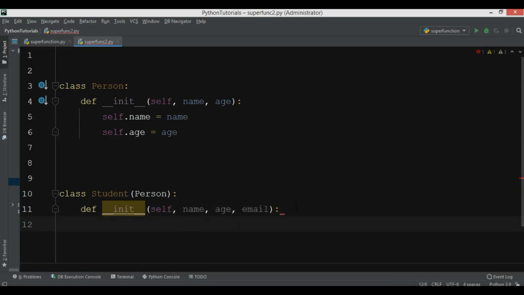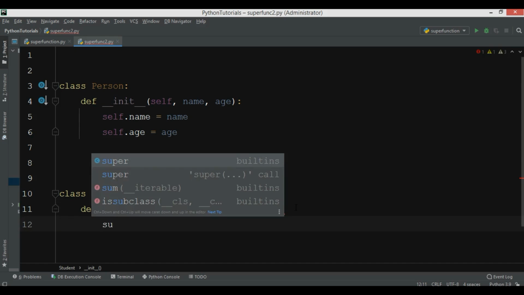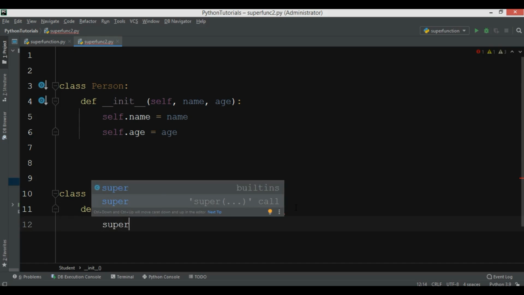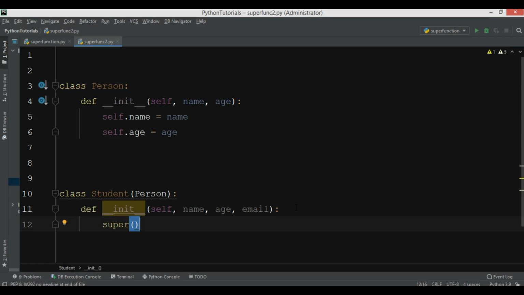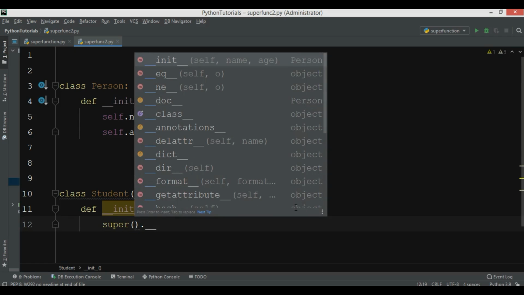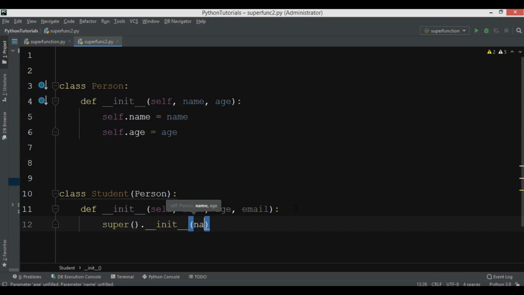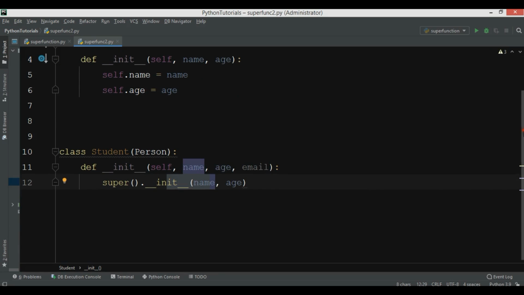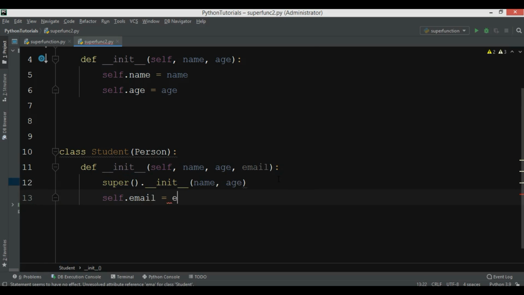So now we need to write our super function in here, .init, and we can add our name and also age. Here we are going to access the name and age of our base class using the super function. And also we have self.email, which is related to the student class.